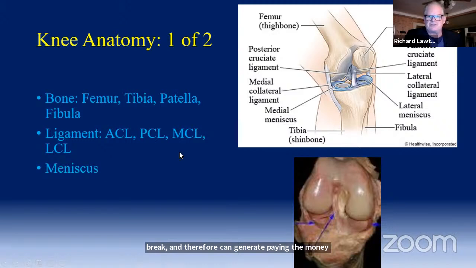The meniscus: we each have inside of our knee these 2 little pads that are not cartilage. They're separate from the cartilage. Cartilage coats the end of the bone. The meniscus is a pad. We have one on the inside of our knee called the medial meniscus, and one on the outer part of the knee. Those things can fail. They can generate pain if they tear.